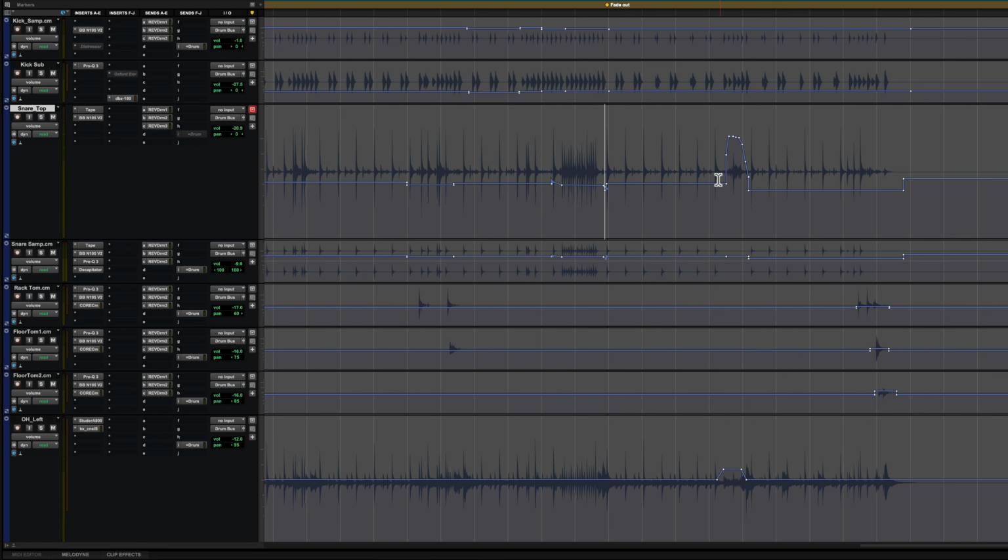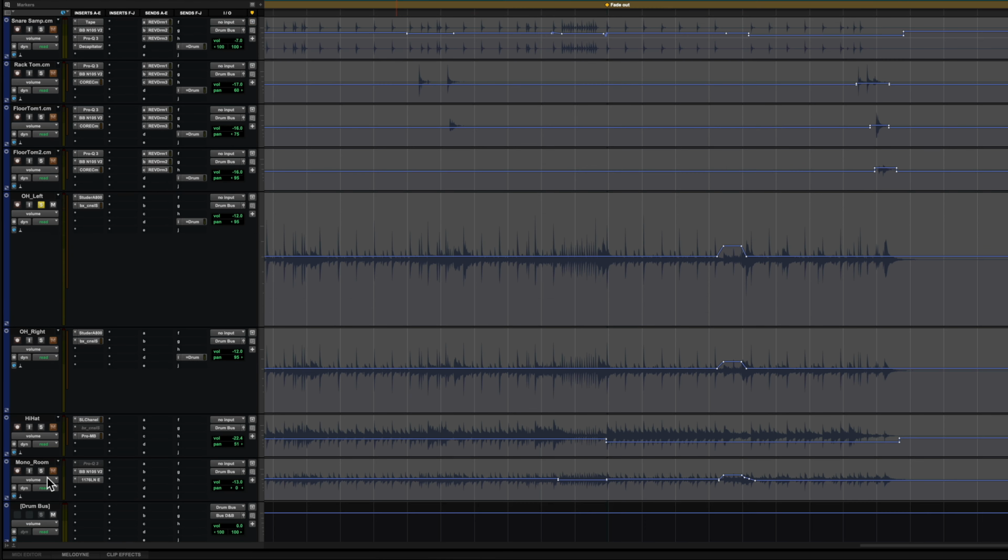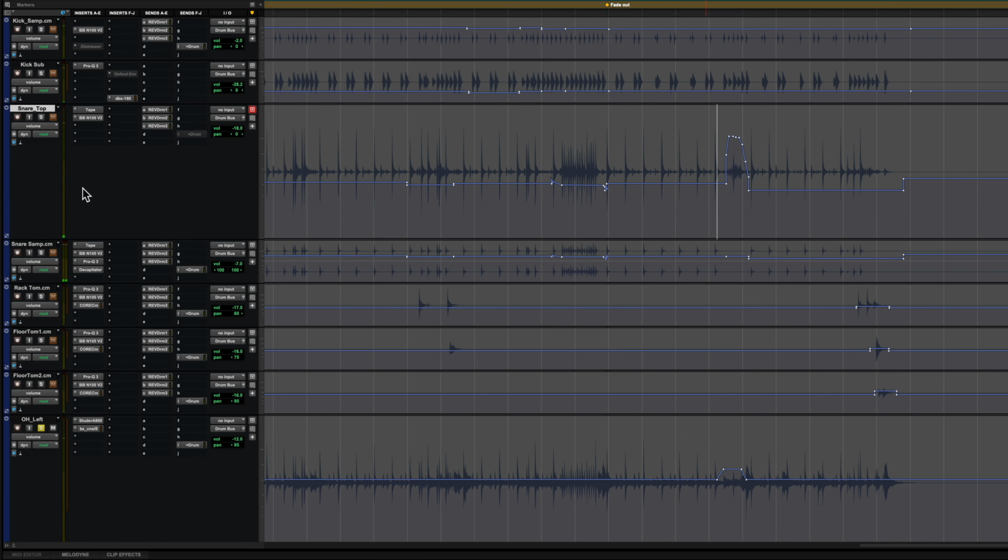So that was it. It was just a snare roll, and it was just so quiet, and I just felt as though it was such a really nice textural change in that fade out that I just wanted to make more of it. So it involved a push on the snare top and a push on the overheads left and right and on a mono room. With the snare top.